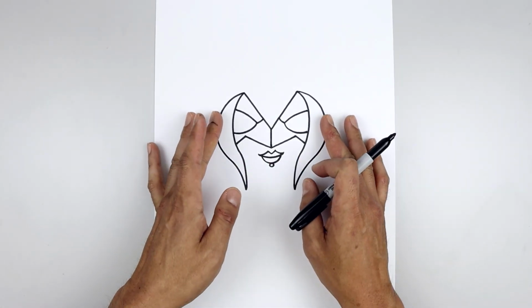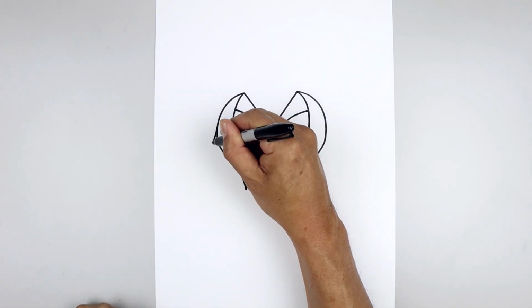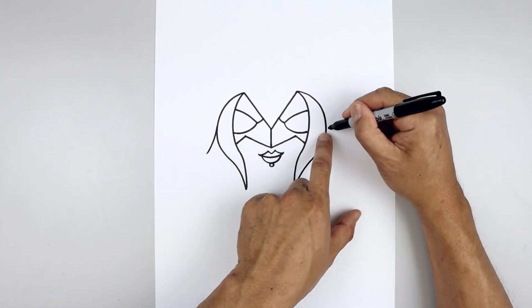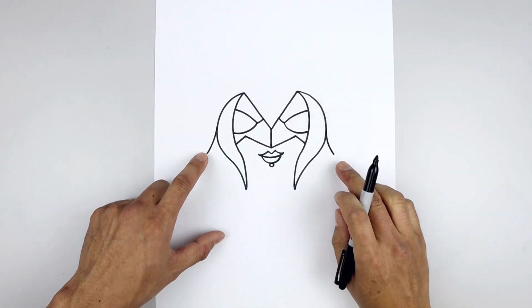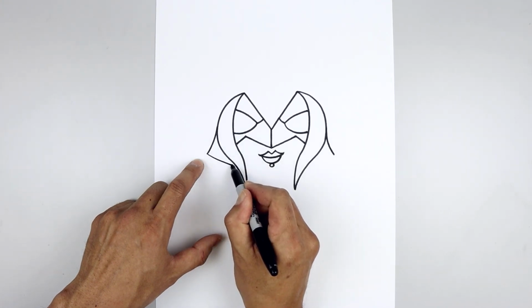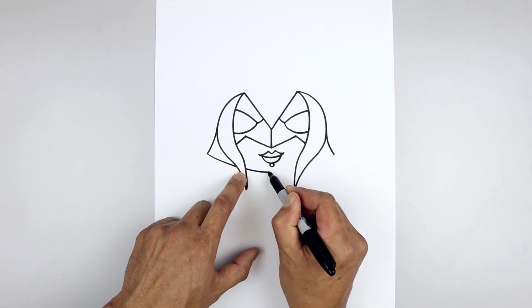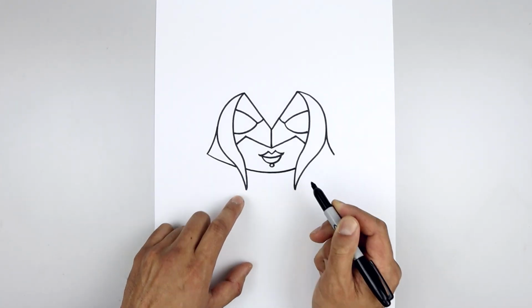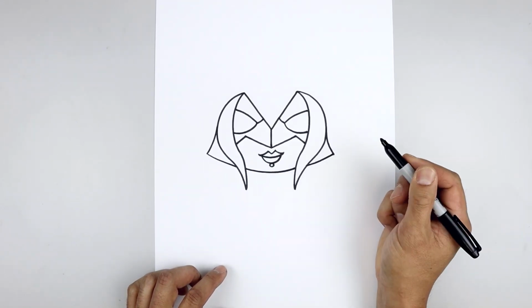Let's go back out to the side and round up the inside of the hood. Starting from the side of the hair, curve the hood coming down and then out. Go to the right side and do the same thing. And we'll connect the ends with a curve coming down in the middle. We'll go in behind the hair. Continue along the inside. It's going to round up the chin. Pull that up. Continue that up and out on the right.